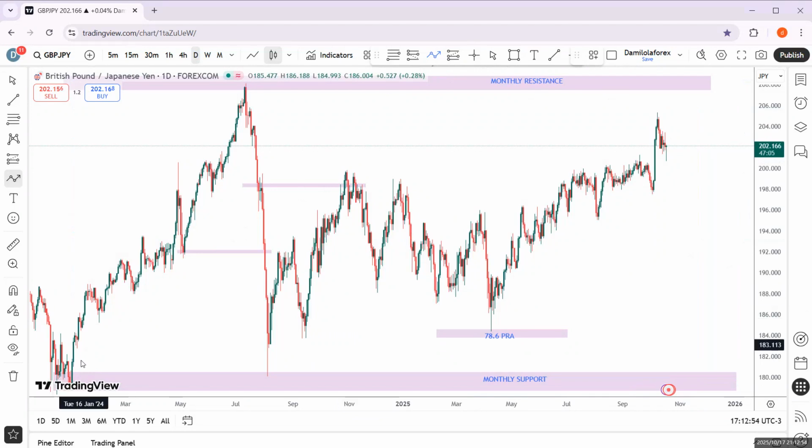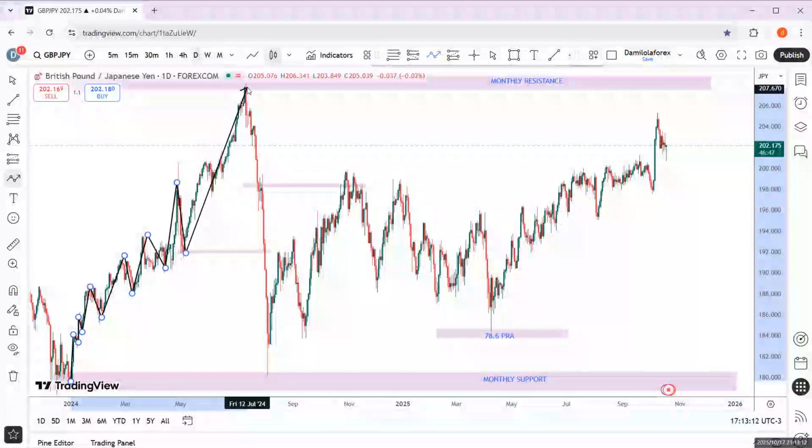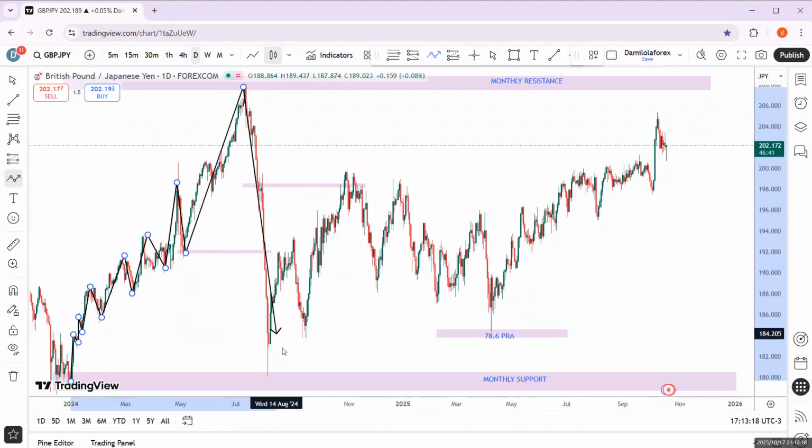Okay, so taking it from here, we saw prices start from here, where we saw prices make small structures. Then prices establish bigger structures, bigger structures, bigger structures, then establish the biggest one right here. Then this now became what? The last higher low point. Then prices stretched to this level here, which is the monthly resistance point. And this is the last higher low point, where prices took the last higher low off and came down for a retracement.